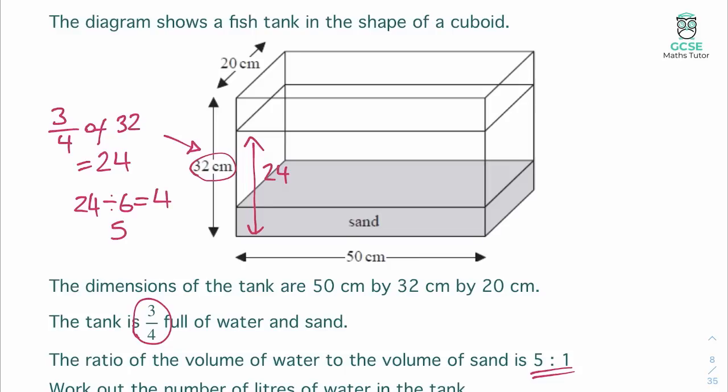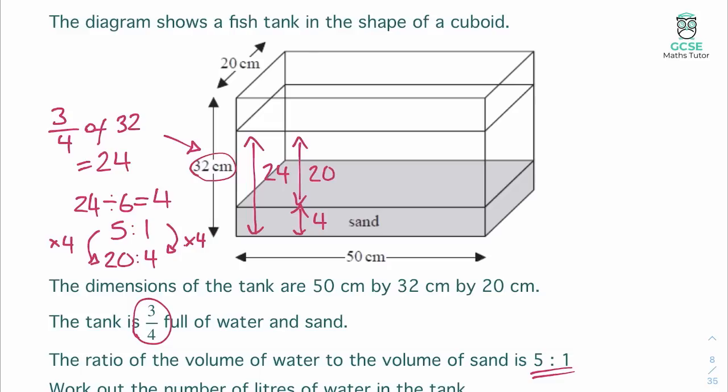And then we have the ratio 5:1, and that's a good point really. When you do make these little mistakes in the exam, don't let it stress you out, just laugh it off and move on. It's the best way to keep yourself focused. So 5 times 4 is 20, and 1 times 4 is 4. So it's 20:4. The height of the sand is 4, and the height of the water is 20.